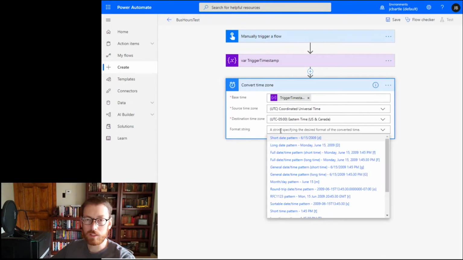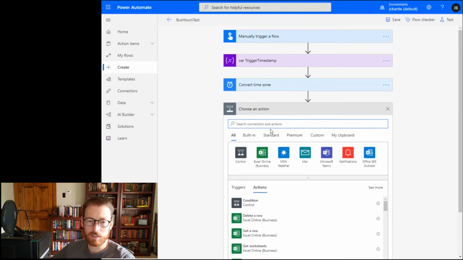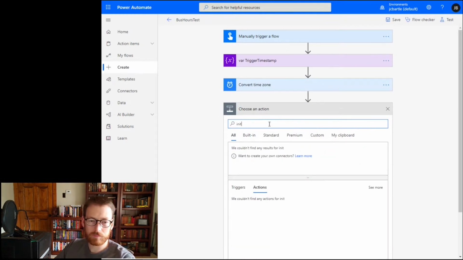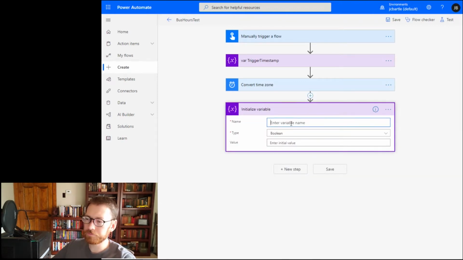Now the format string is important. The one that I'm using, and I'm suggesting you use, is the round trip date time pattern. We're going to go with this, and this time format is going to be important later, so we'll be circling back to that. Initialize a variable to hold our output there.